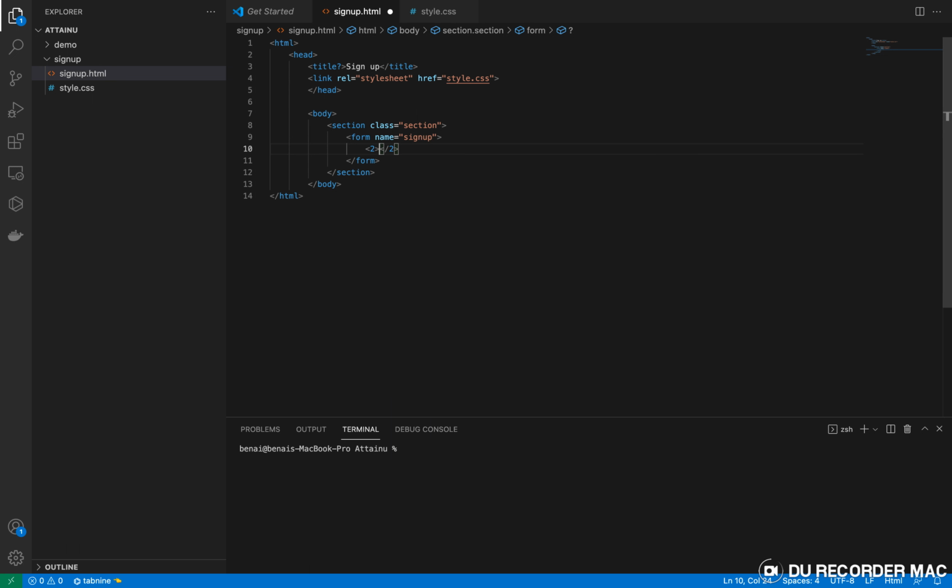We'll go ahead with the H2 tag. I think the H2 tag will be sufficient for us. H2, and we write sign up. The H2 text will come in bold. It has a certain predefined font size, so it will look bigger and bolder.